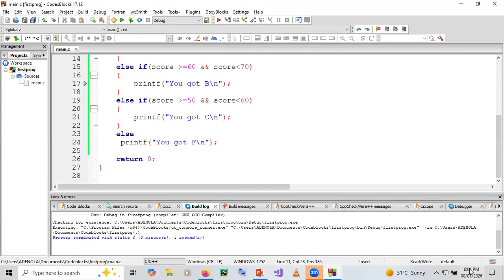So my time is up. Don't let me bore you. We've been able to talk about variables today, and we've started with decision making, using the if statement. We've talked about the operators, the relational operators and the logical operators. We've done something significant today. So, do you have any question, or else we call it a day? It's past 6. Any question?